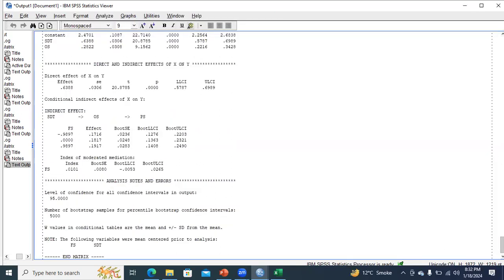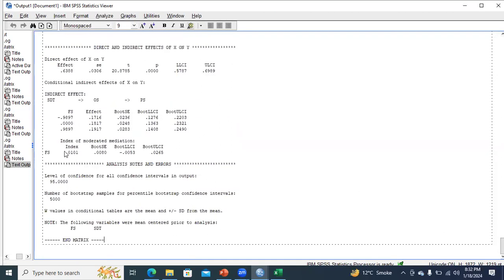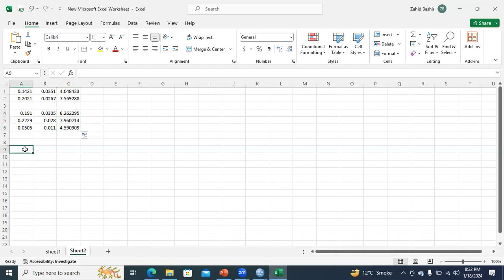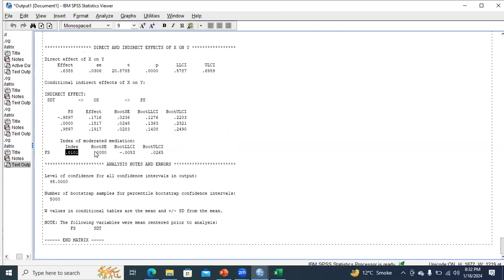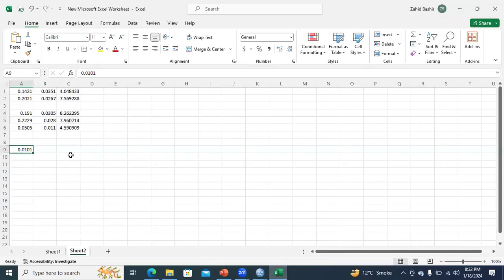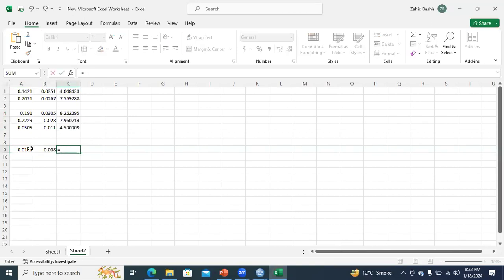How can you compute the t value? You just need to copy this index value in your Excel sheet like this. You need to copy your bootstrap standard error from here. You need to divide your index value by your standard error, and you can find your t value, which is less than 1.96.